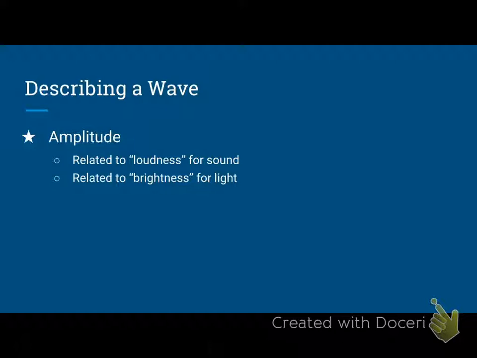When we talk about the amplitude in terms of sound, we're thinking about the loudness. When we talk about it in terms of light, we're talking about how bright it is. So the brighter the light, the louder the sound, those relate to greater amplitude, because the amplitude of a wave is essentially the energy in the wave. The energy in the wave is actually proportional to the square of the amplitude.